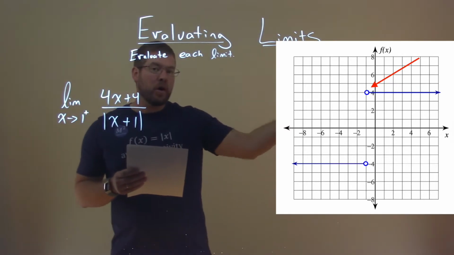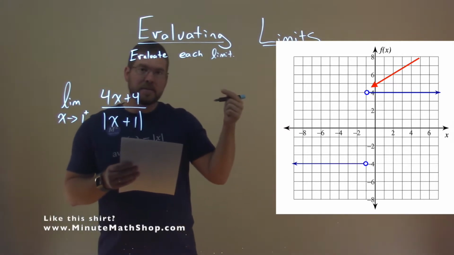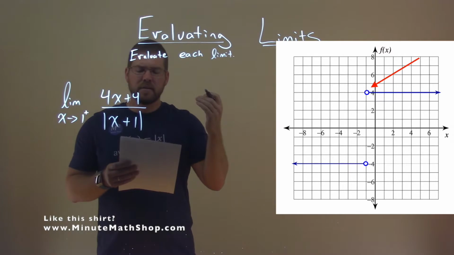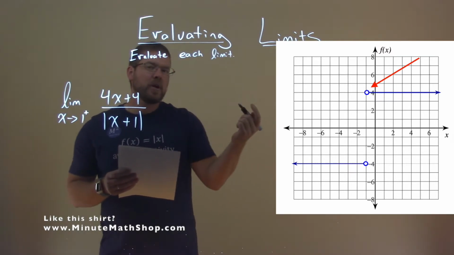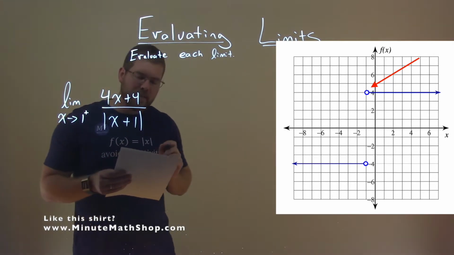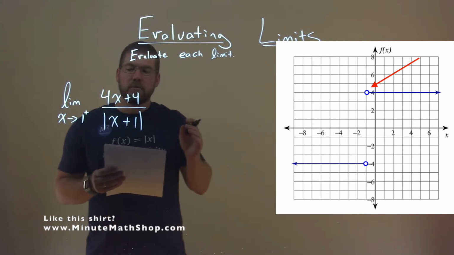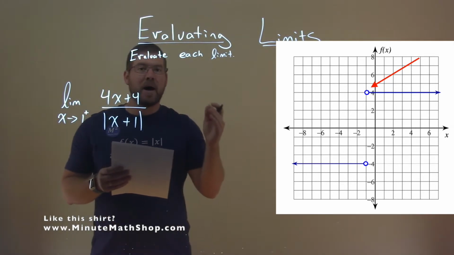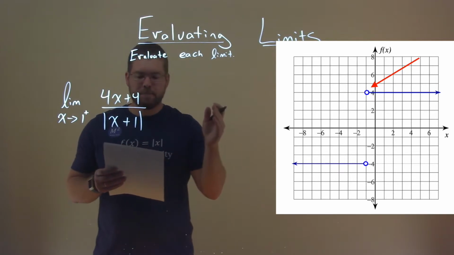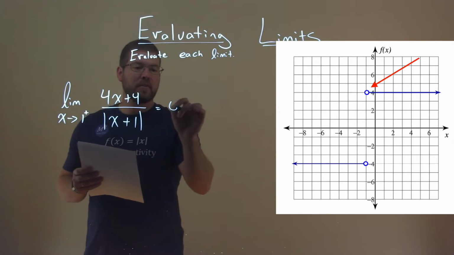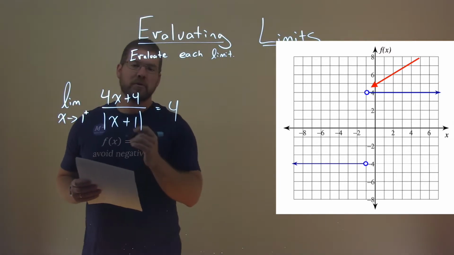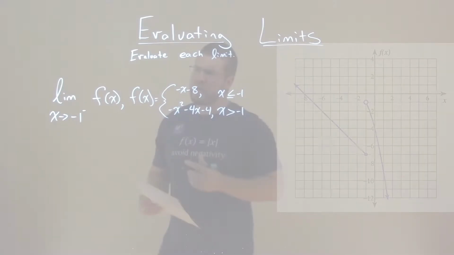notice that the y value is all 4, right, until it hits 1 and it doesn't equal 1. X can't be 1 here, but it doesn't matter. We're approaching from the right. So we see at the top there that when x approaches 1 from the right, we hit a positive 4, okay? And so here, this limit is going to be equal to a positive 4, and that's where it's approaching from the right.